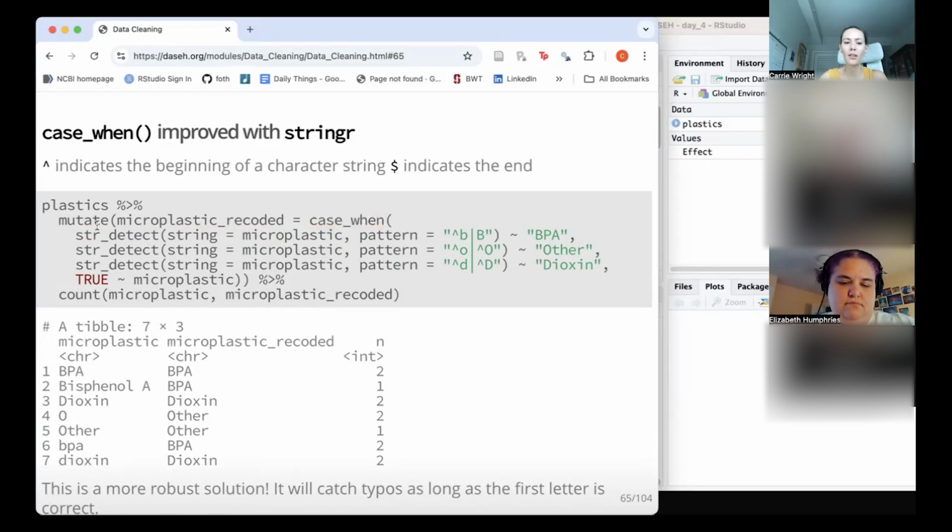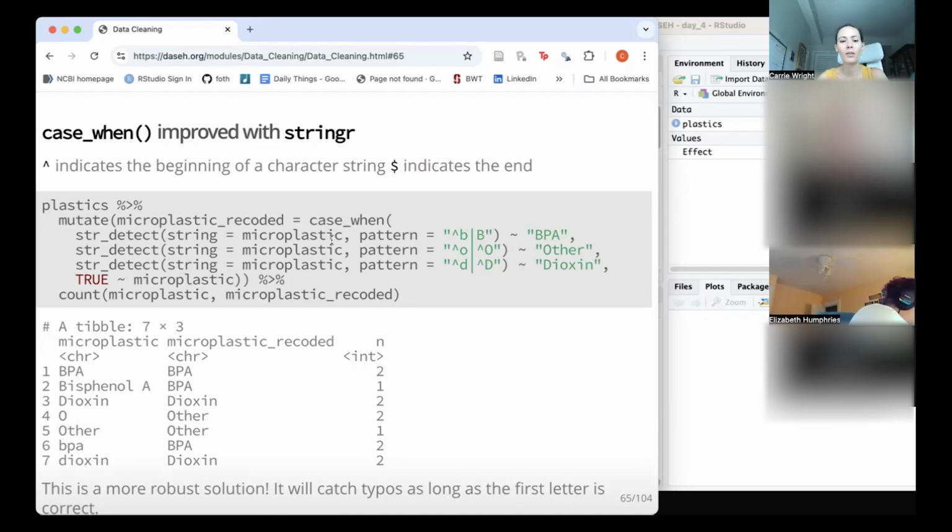So the str_detect here is looking within the microplastic variable: do we have a pattern where we, in this case, start with a lowercase b or a capital B? So notice that or operator we've seen before from filter, and we are introducing some special ways of working with the string here, where we can indicate either the beginning of a string or a dollar sign can be the end of a string. I find that the beginning can be quite useful if we're dealing with complicated spellings or something.